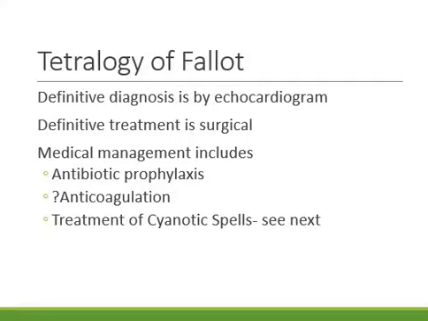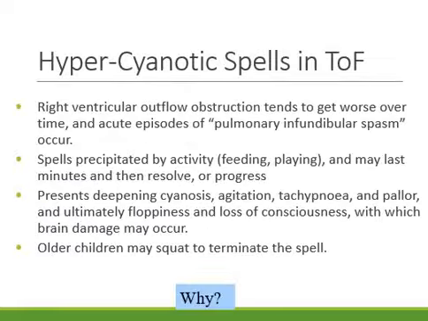And treatment of the cyanotic spells. So let's discuss the hypercyanotic spells in tetralogy of Fallot. Right ventricular outflow obstruction tends to get worse over time, and acute episodes of pulmonary infundibular spasm occur. Spells are precipitated by activity, for example when the child is playing or feeding, and they may last minutes and then resolve or progress. It presents with deepening cyanosis. The children may be agitated, present with shortness of breath and pallor, and ultimately floppiness and loss of consciousness, which may damage the brain because the brain is obviously not getting enough oxygen.